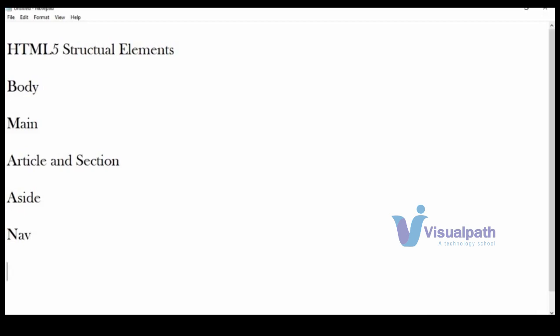And the next one is the header and footer. Now, what are the header and footer? The header and footer elements are both used within the context of their containing element. The most common form is when the containing element is the body element. So when you are using a body element with a header and a footer, I have already told you the header occupies the full width available, and the footer also occupies the full width available.